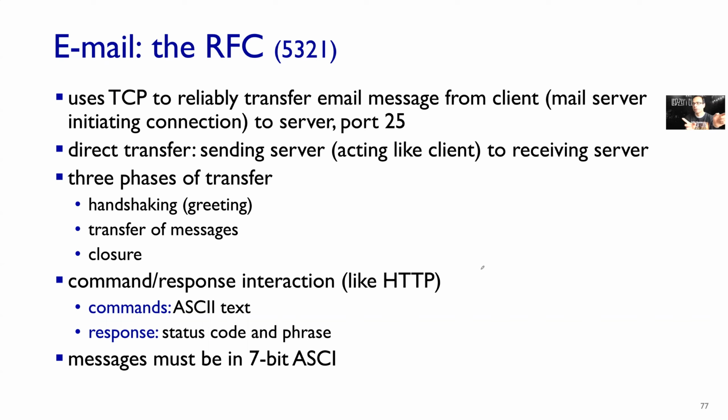So there's a bit of handshake messages exchanged between the client and the server, then the actual message is transferred, and then the connection is closed effectively. Now, the way SMTP works is if there are multiple emails to be sent from, say, the UNSW mail server to, say, the Gmail mail server, all those emails will be sent over that same TCP connection, right? Because it makes sense to send everything over a single TCP connection rather than setting up new connections each time.